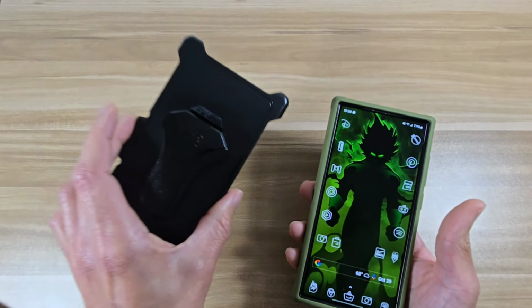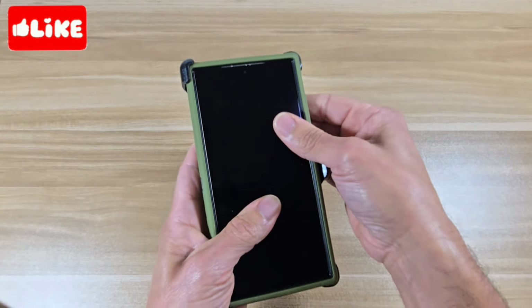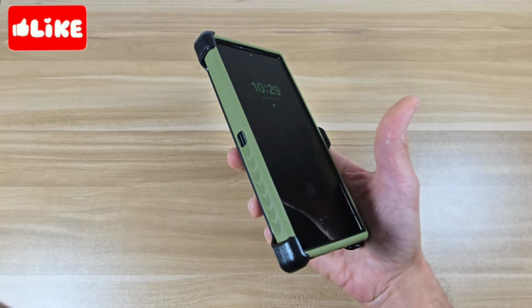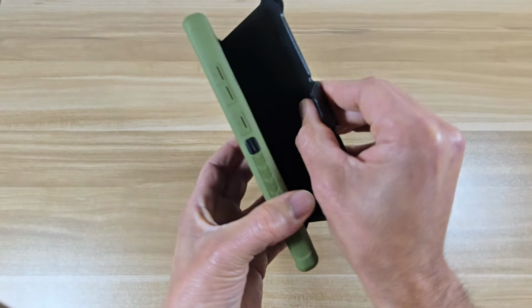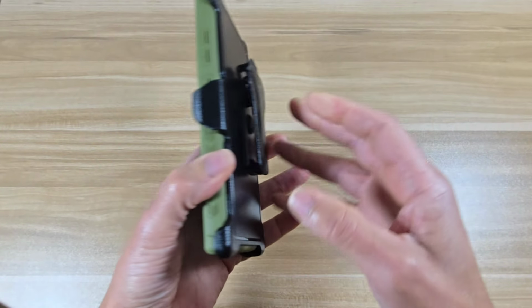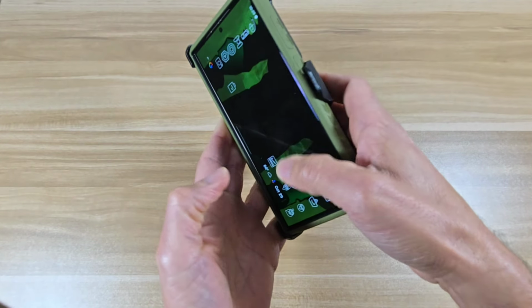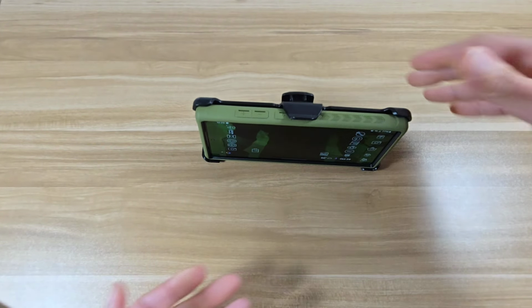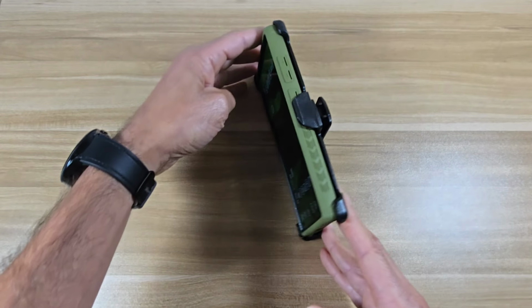It also comes with the belt clip. Let's go ahead and test out the belt clip real quick. Okay, that's how it pops in, nice and easy. If you want to take it out, it's a little tab right here to take your phone out. Like we said before, it does double as a kickstand. So if you turn this, now you got a kickstand. You can watch your movies or whatever you want to do. It's going to work great. So no issues with the kickstand.